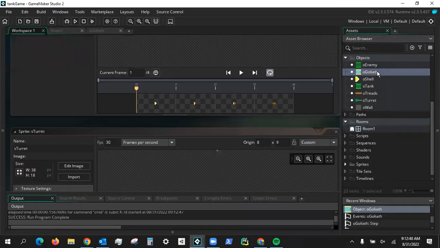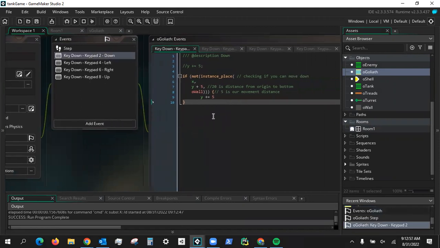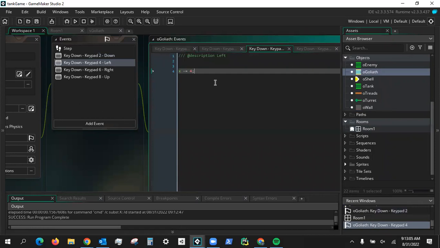So again, my Goliath is going to represent your player object. I have it set up both ways. If you're using the key events to address moving in a specific direction, you need to make sure you implement the code for all directions. In this case, I'm going to show how to stop yourself from moving left into a particular object. In our case, I'm using the wall as the object that we collide into.